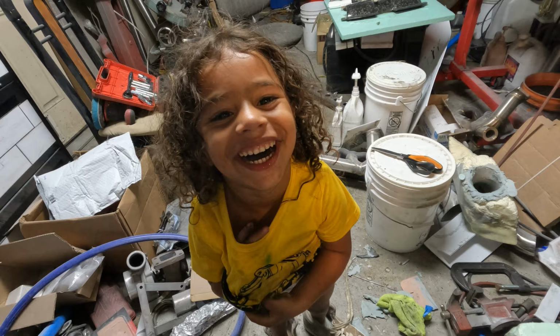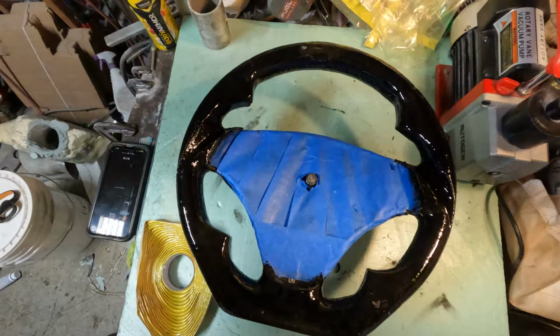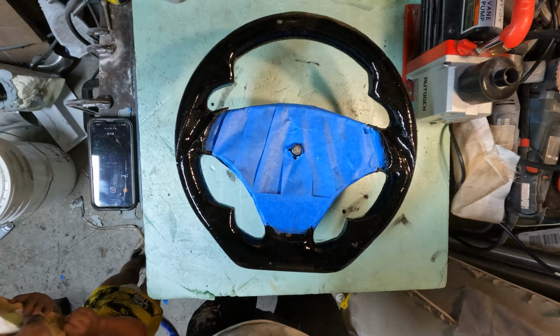Done? Yeah. Alright. Now we can finish up here. So, car. Like I said before, okay, Jamie. We had the vacuum bag already pre-cut for the steering wheel.